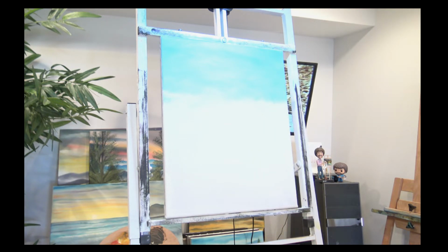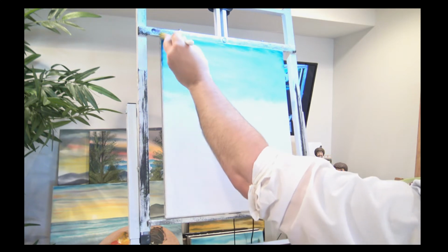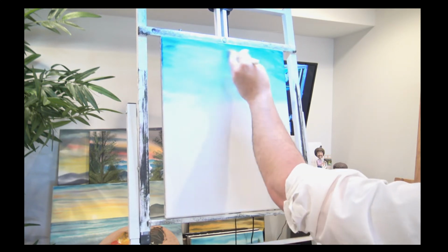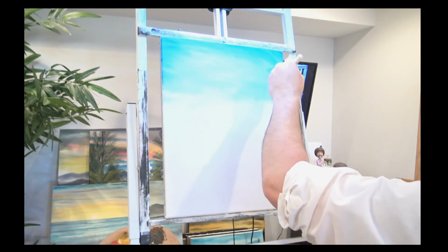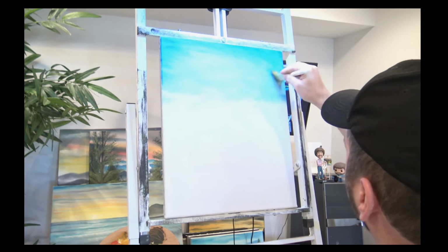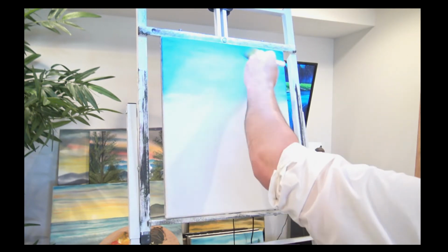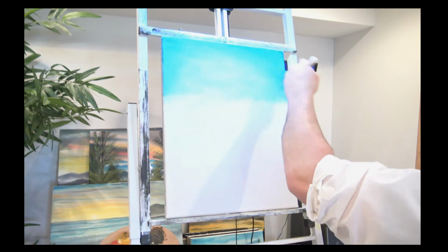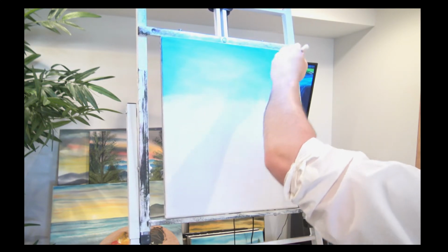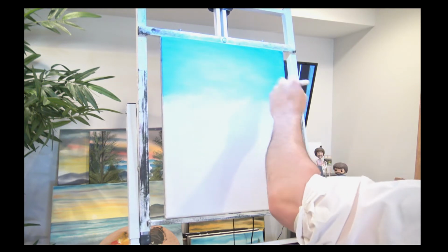What I am going to do is add a touch more of the phthalo blue to the edges, and I'll show you. I want the outside a bit darker than the middle. Just a little bit darker up here, a little more vibrant blue. What that does is bring your eye toward the middle more. Excuse my fat head getting in the way. Just blending in the corners here. And then we just go across, blend that all out.